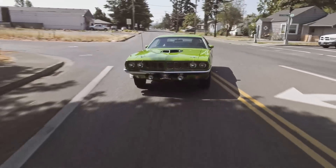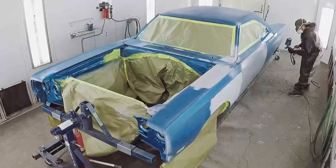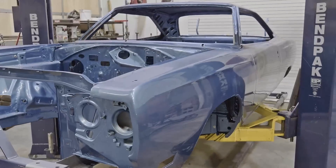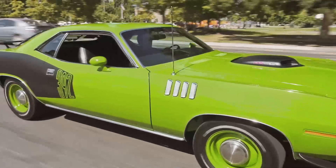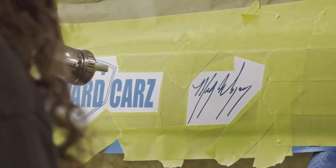As always at Graveyard Cars, we've got a busy week coming up. Will is doing some custom paint work on the deck lid of a 1969 Plymouth GTX. This is one of the very first Graveyard Dreams cars where you could come to Graveyard Cars and say, hey, I want a car — I want a 69 GTX, I want a B5 blue with white interior, and I can build that car for you. This is one of those cars.